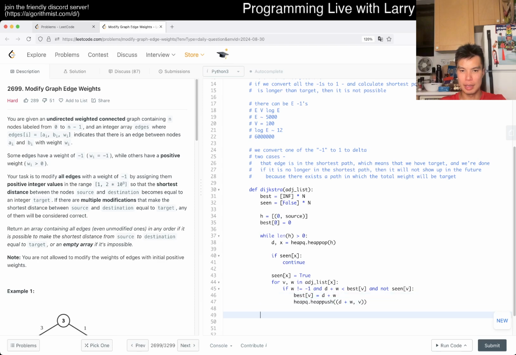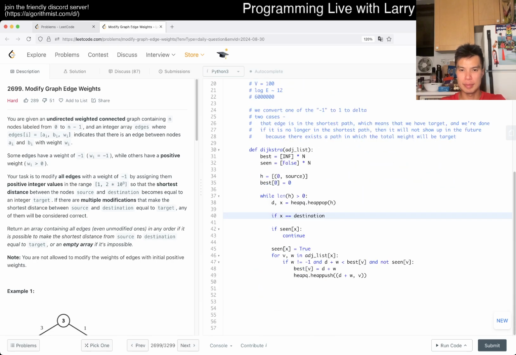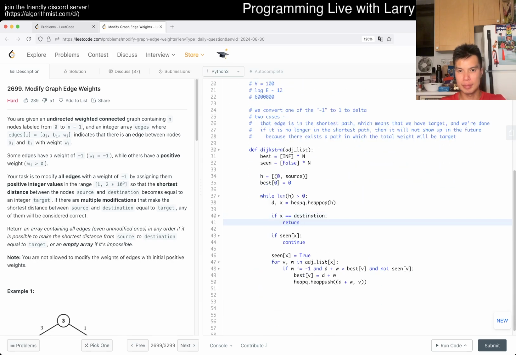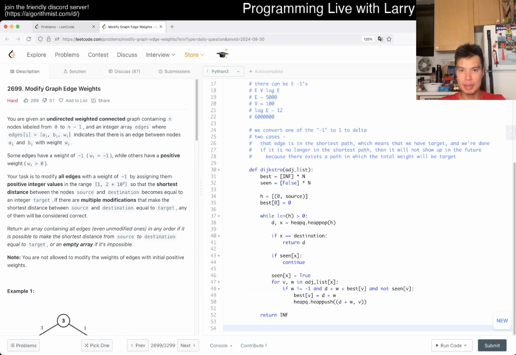Right, and then now destination or something. Okay. So then now we can do a dice draw on the adjacency list, and then D is equal to this.